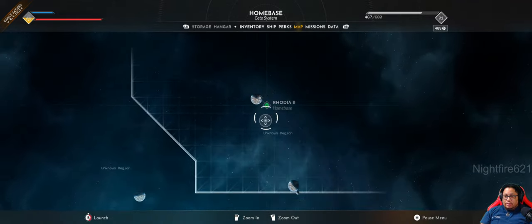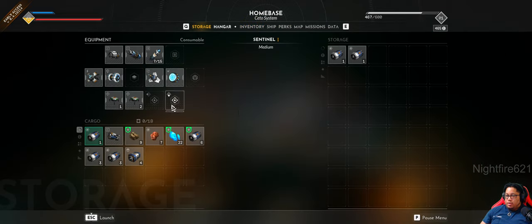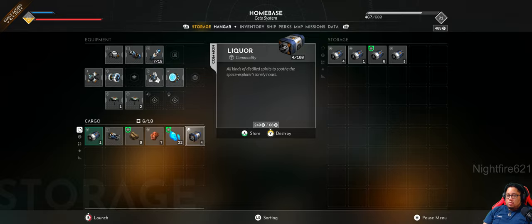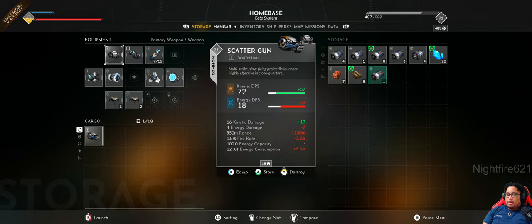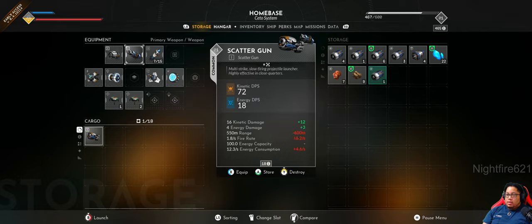He does have a point. Okay. So let's start with storage. Wait, what am I doing? Yep, store amount. Okay. So this is 7218. Kinetic 7218. Change slot, compare. So, wrong one. That's the energy one. Kinetic.